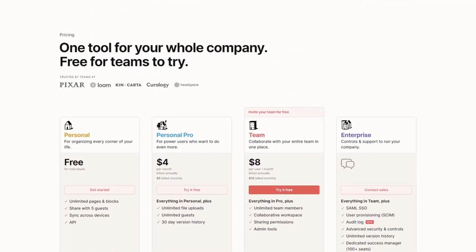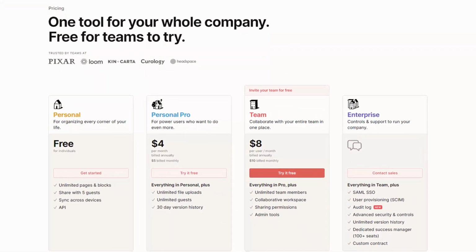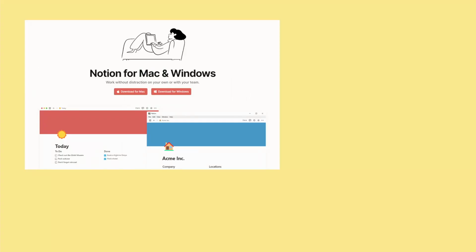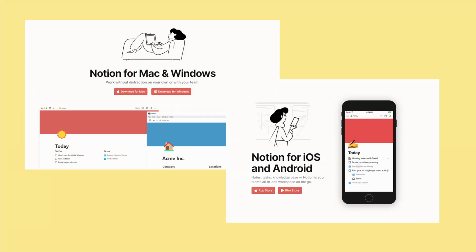There are paid plans, but for most individual use like mine and probably yours, the free plan is more than enough. There are web, desktop and mobile versions, although as with most things, I'd recommend doing any complicated setup on a full-size screen and just using the phone app for actually viewing things as needed. By the way, if you already know how to use Notion and you just want to skip to the tour, I'll put a timestamp up here for you.